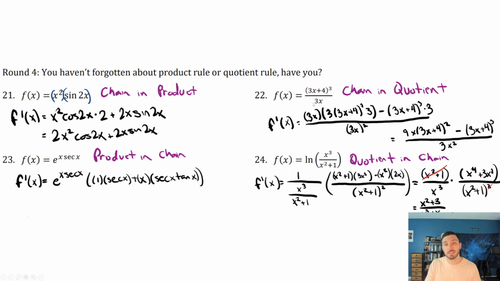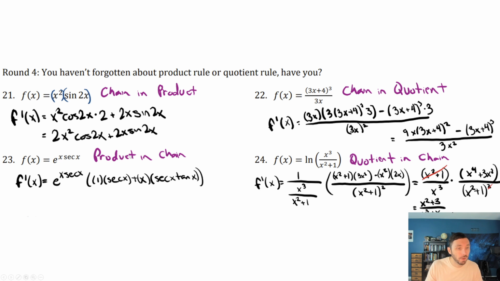In this case, this is a quotient rule as the larger rule, and then inside of it is a chain rule because the numerator has a binomial squared cubed. So looking through this one, we're going to do low, d high, so within the d high, derivative of high, that's your chain rule, minus high, and then d low, and this is all over low squared. And if you want to simplify that, you can.